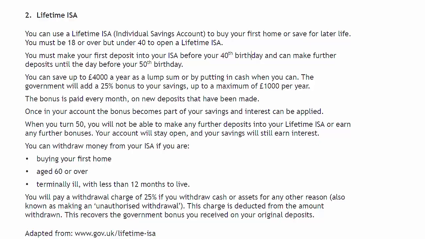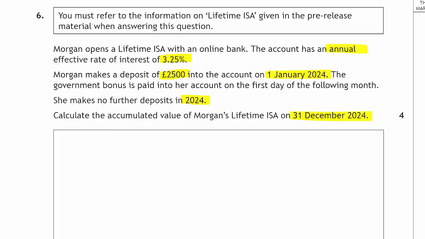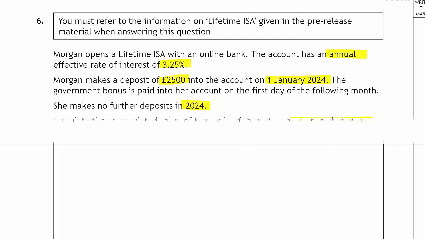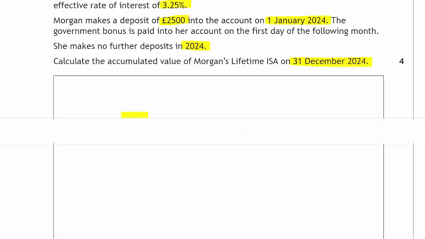So let's go back to the actual question. So it's 25% of the bonus, okay, up to a maximum of £1,000 per year, okay. So obviously if you put a £4,000 lump sum in, 25% of that is 1,000, so that's why its maximum is 1,000, okay, per year. So let's go back to the question. Now what I'm going to suggest you do is we'll just draw the line. So this represents a timeline, but also represents, we can show when money's going in and at what dates money is going in. Okay, so get rid of that.